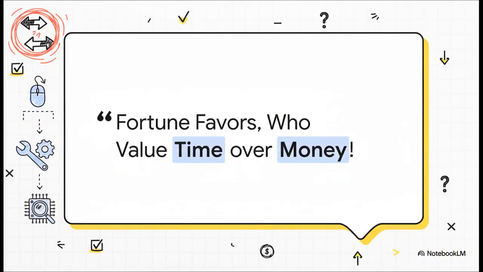Before we hit the nuclear option though, let's just pause on this thought for a second. Fortune favors who value time over money. It's a great reminder that by doing all of this yourself, you're not just fixing a bug, you're learning how your own computer works and you're empowering yourself. You're saving the time and frustration of having to get someone else to do it.